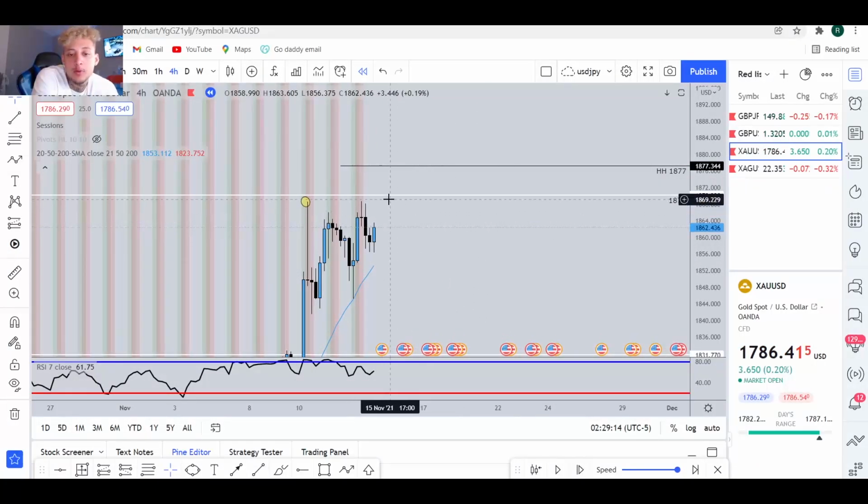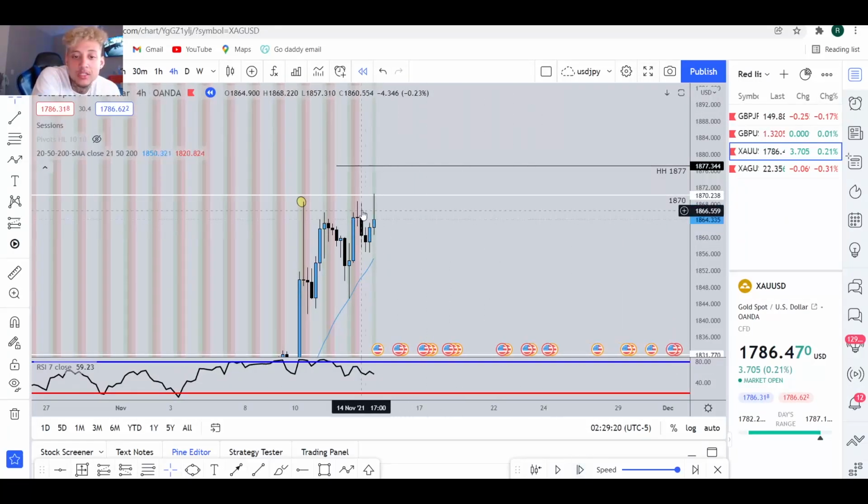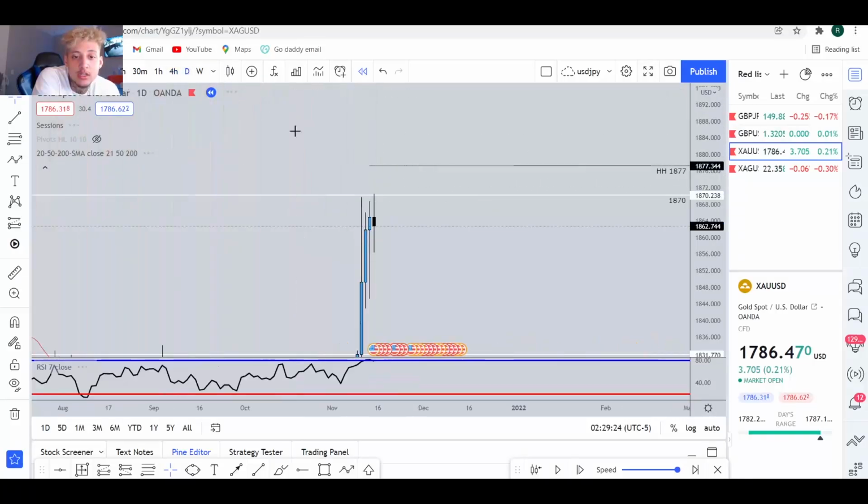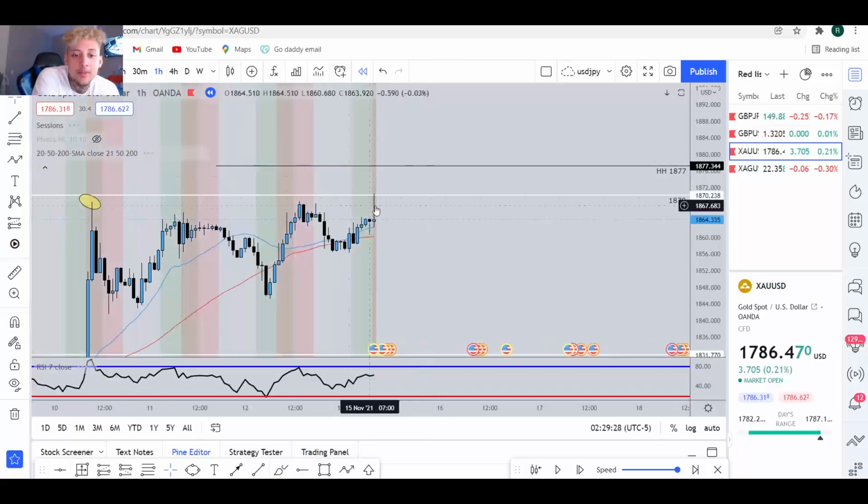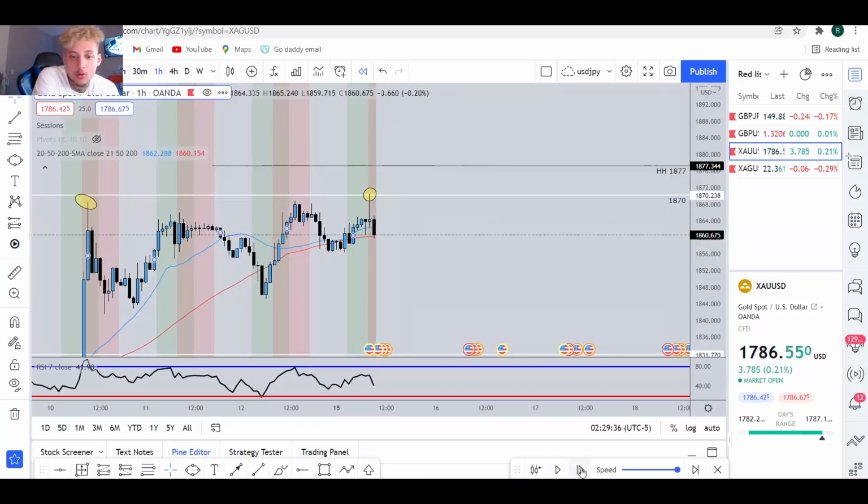So the probability for price to continue to trade higher is definitely there, and you should be as patient as possible to wait and see what happens when price comes into 1870. Now notice the rejection here. Let's check the daily. Daily is still the same candlestick, so this is within the same day. Hour time frame, great. What this tells us here is that there's a lot of selling pressure in this area, and we're going to continue to wait.